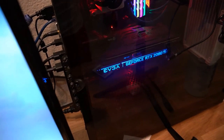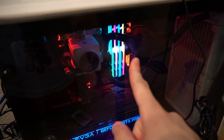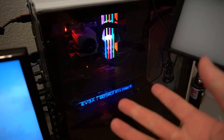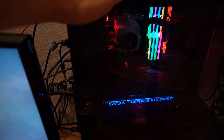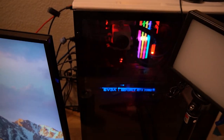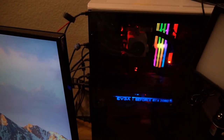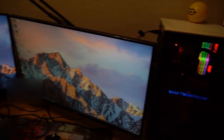It is a GeForce RTX 2080 Ti with 32 gigs of RAM — I want to say it's 3600 MHz, could be 3200, but I'm pretty sure it's 3600. It's G.Skill DDR4. Powered by an i7-8700K CPU. I do want to upgrade that to a Ryzen here soon, we'll see. And then I have my Elgato capture card — I believe that's an HD60 or 60S — that's basically what I use to get my camera video as a webcam.